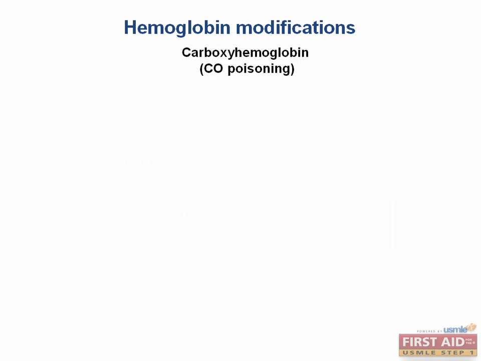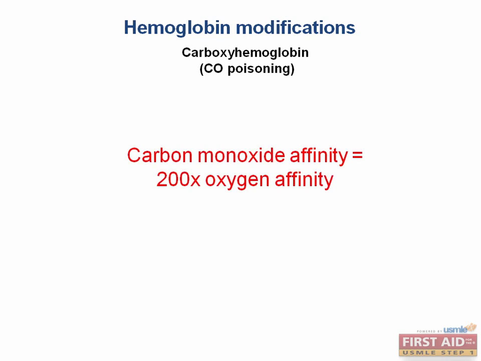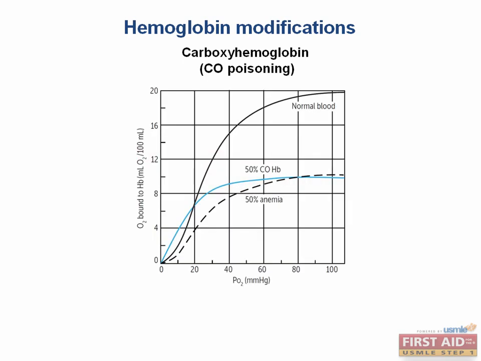Carboxyhemoglobin is typically caused by carbon monoxide poisoning, where hemoglobin binds to carbon monoxide rather than to oxygen. In fact, carbon monoxide has almost 200 times greater affinity for hemoglobin than does oxygen. CO binding means that there's less hemoglobin available for oxygen transport. It's similar to a school bus, where there are only so many seats. The carbon monoxide is like a passenger that won't get off, so there simply aren't as many seats available for oxygen. So you can imagine that oxygen can't get where it needs to go since there are no seats.